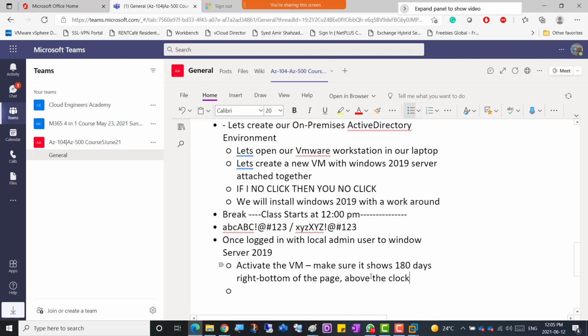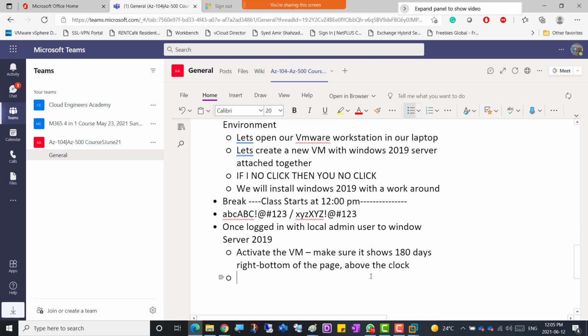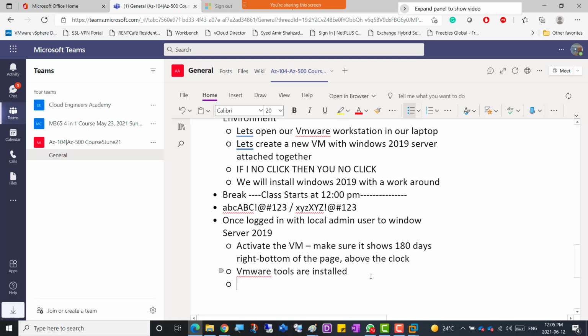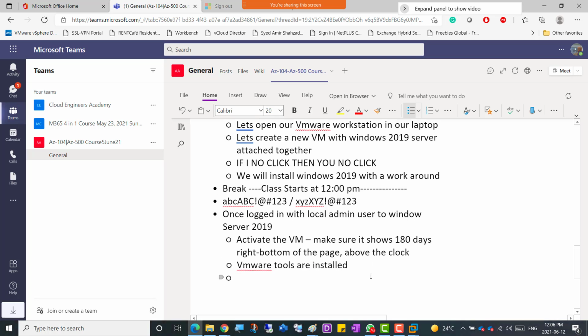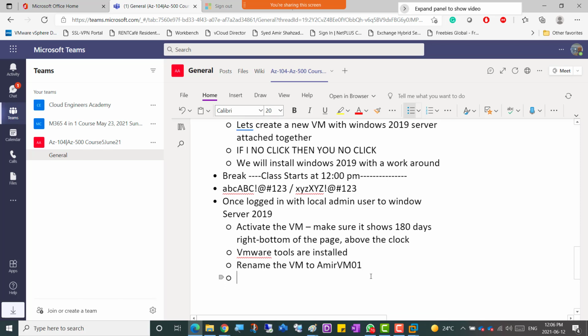Then VMware Tools should be installed also. And then there is rename the VM to your first name VM01.